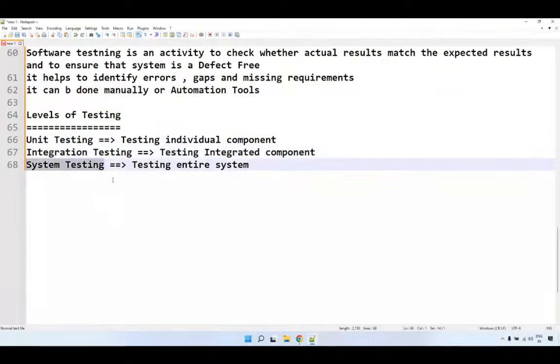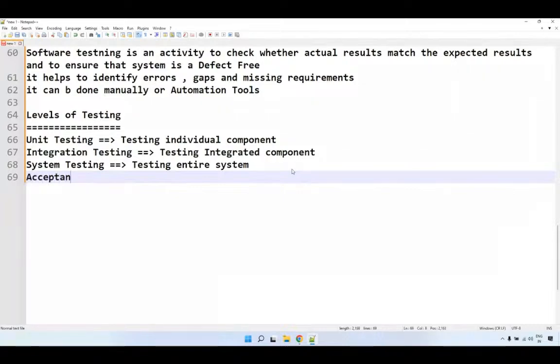At last, once you provide a sign off to this system, business people will come into the picture. That testing, I can call UAT testing, user acceptance testing, or in simple words, acceptance testing. Acceptance testing means testing the final system once we provide sign off.